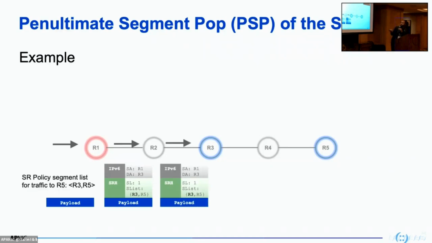So the packet goes, normally the IPv6 packet transfer happens based on the normal routing table by R2. It comes to R3. R3 looks at the header. It finds that I'm the last destination. But if I look at the list, I have one more task remaining. So I'm not the ultimate destination.